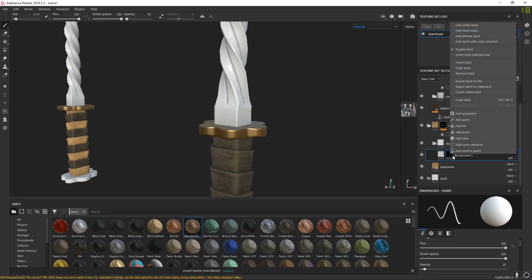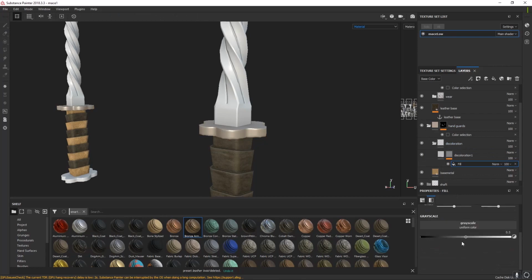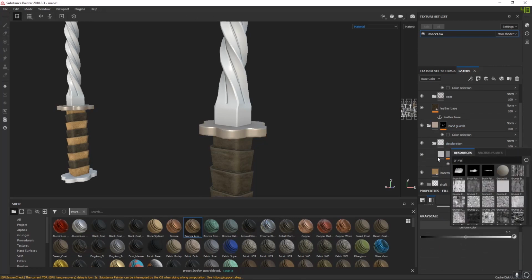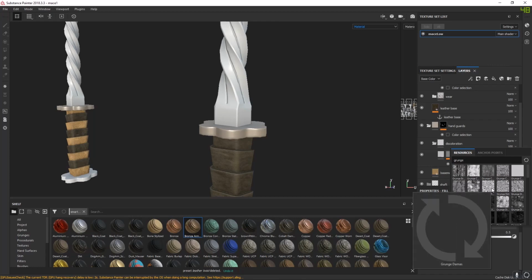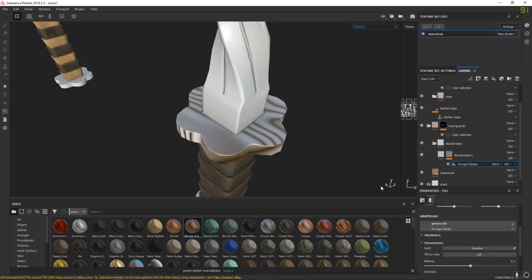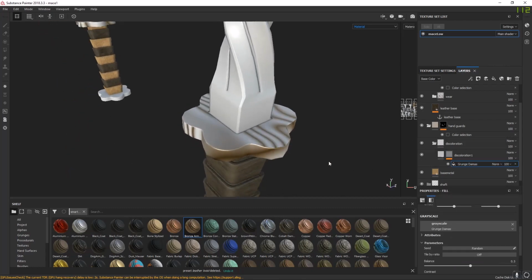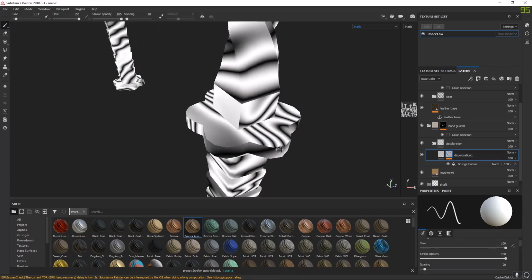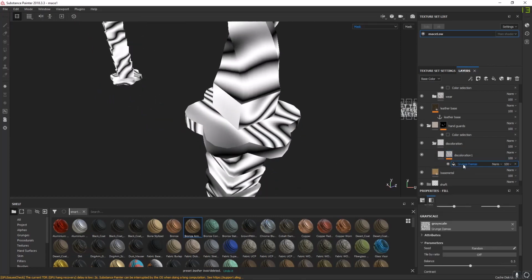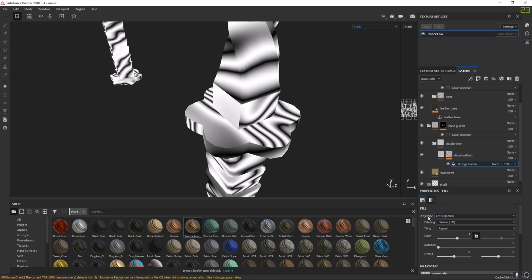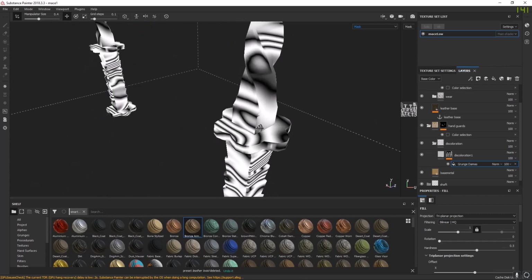Within the mask, we'll right-click, add a fill, click the grayscale at the bottom, and look for a grunge. Something kind of interesting. You know, Damascus steel could be kind of cool. You'll see that obviously it's way too big even if we click in the mask. See what we're doing with the mask. So click that fill layer, and we don't want to be in projection of UVs, we want to project with a triplanar so it'll wrap a little bit better.